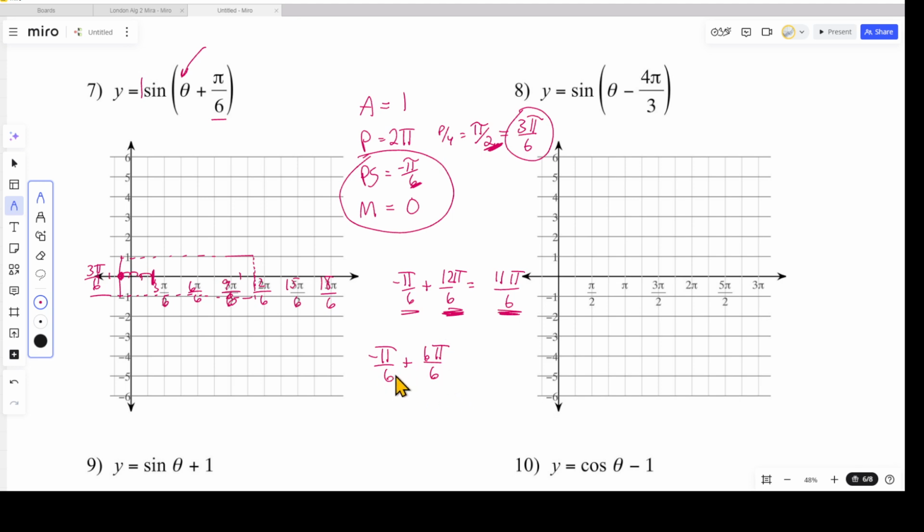So I'll do it numerically. My starting point, negative pi over 6, plus 2 quarter periods, 2 of these guys, equals 5 pi over 6. All right, so this should be where my halfway point is. This is 2 quarter periods away from my starting point. So 5 pi over 6 is about right there. And then maybe I'll just add another quarter period to that. So 8 pi over 6 is my third interval. Okay, and I'm right here at 5 pi over 6. I'm going to get to 8 pi over 6. So here's 9, so I guess I'll eyeball it. That's 8.